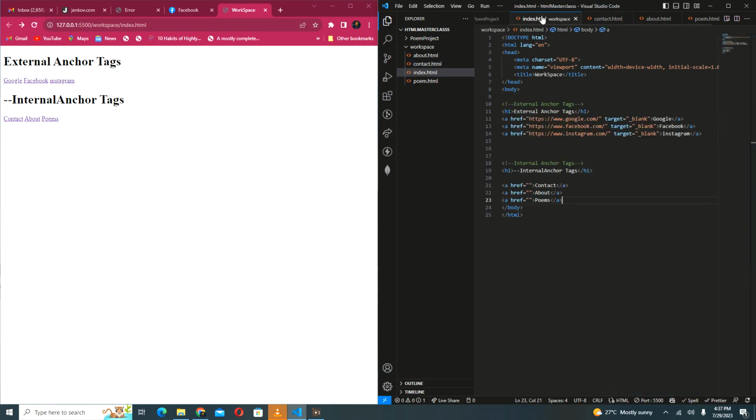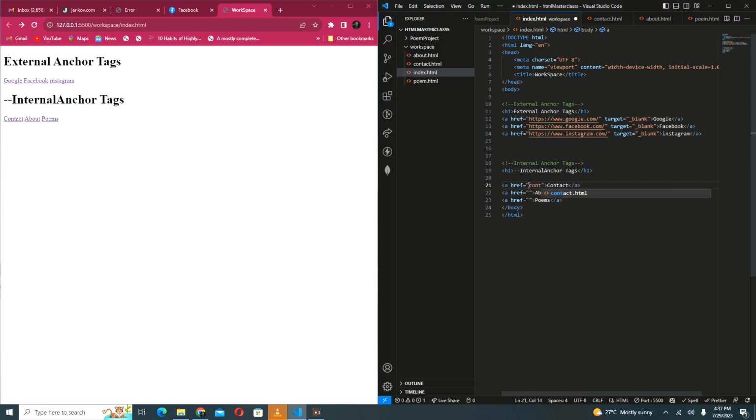All right, good. So having done this, that means we now have all the pages staying in the same location. All of them are in the same folder called workspace. So let's quickly go ahead and link them. Remember, look at them here. Contact. Currently you will not see anything. It will not work. Nothing will work. It won't do anything.